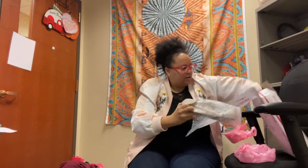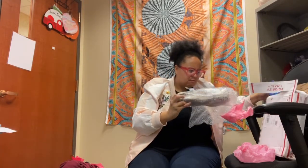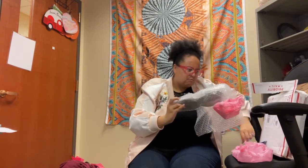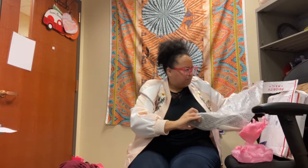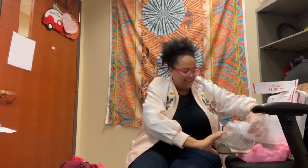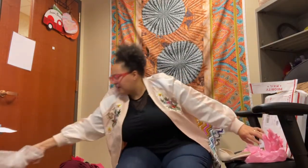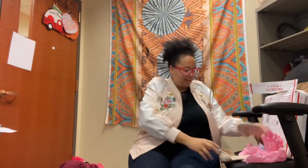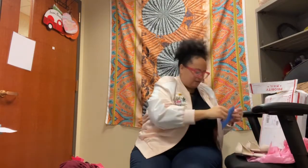And then lastly, there's a card in here too. I think this is like a bee. This is like a bee on this plastic. Let me get that out. Okay. And a pair of flats. I'm gonna give those to Sophie. So let's see the card. I don't know, the dog hair and the bees.